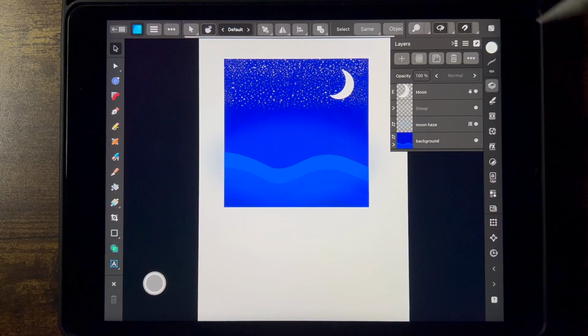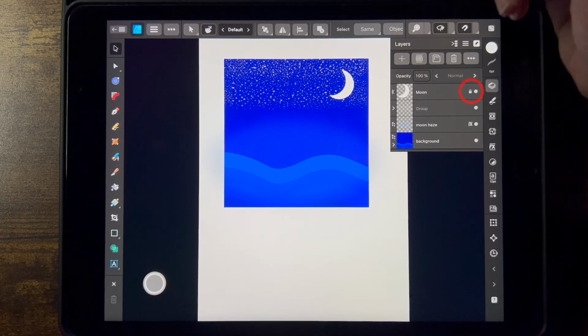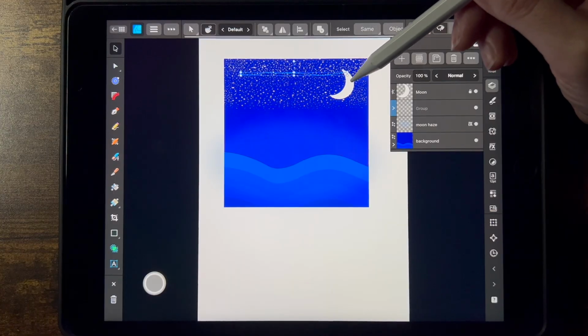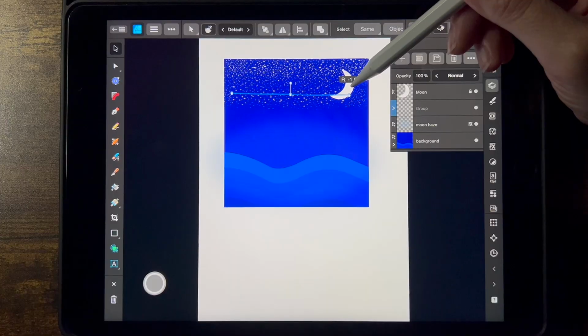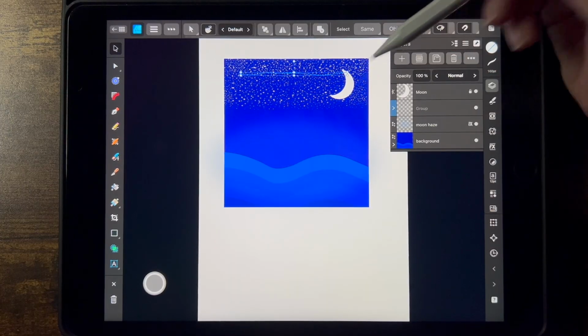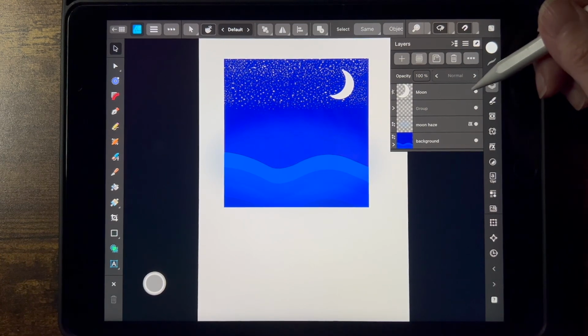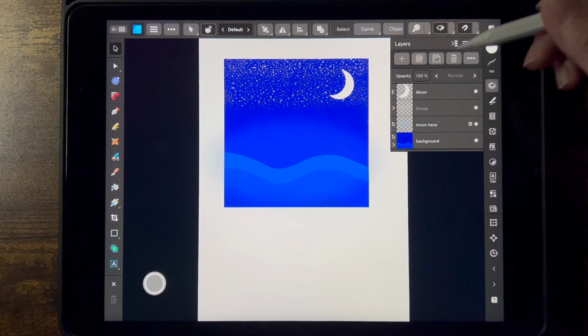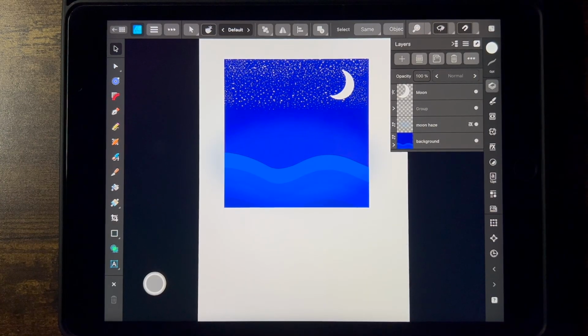So if I want to lock that, you see how it has this little lock tool right here. Well, if I try to move that moon, it's not going to go anywhere. Other things are, but that's not going to move. So let's unlock that by tapping on it, or you can go back to the menus and you can also unlock it that way.